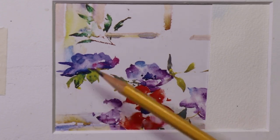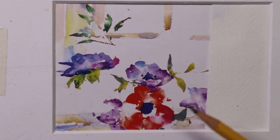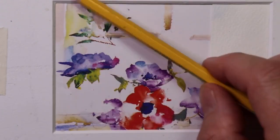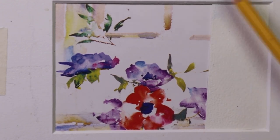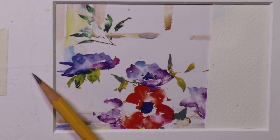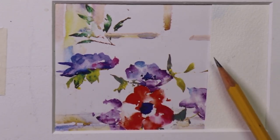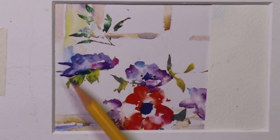So really, you can come up with a lot of ideas to do a small composition of maybe a larger picture, but just shrink it down like I did here, which I like to do a lot, shrink things down into a small window. I just use the mat here, and I also use a small piece of watercolor paper taped on the other side of this mat. This is a regular standard mat for framing watercolors. I take a piece of watercolor paper, tape it on the back of the mat, and shrink down the artwork as I need to, to frame it out the way I think looks best.